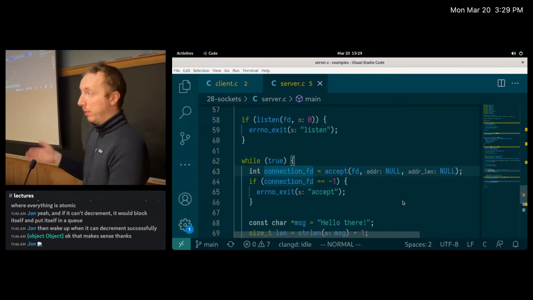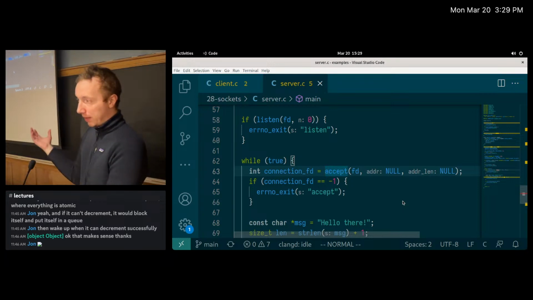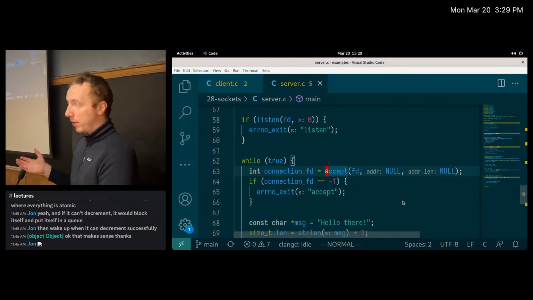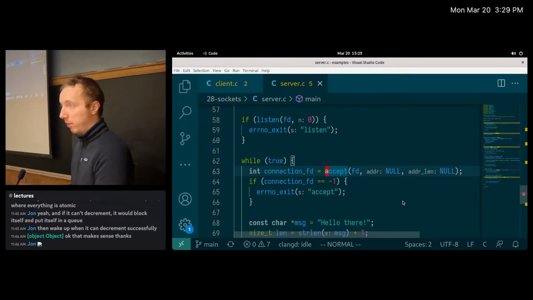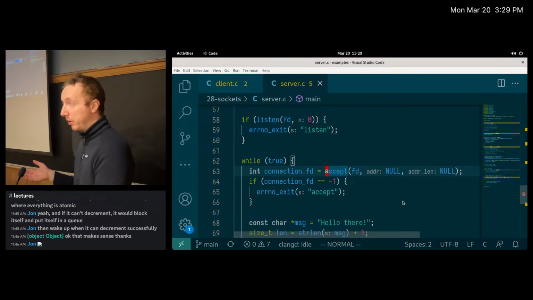So if 9 people connect, this loop will execute 9 times. There'll be 9 accept calls, so we actually get a new file descriptor for all of them. So let's see what happens in one iteration of the loop. So we accept. If this returns, it will give us a file descriptor representing the connection. And accept is like a normal blocking system call, so it won't return until there's an actual connection, which again might be a good reason to use threads for this, and kernel threads, so we don't block everything.